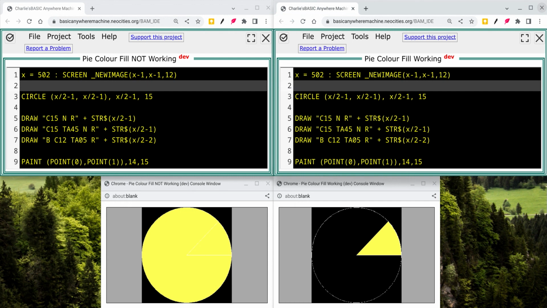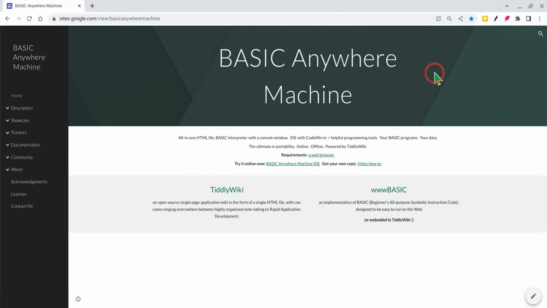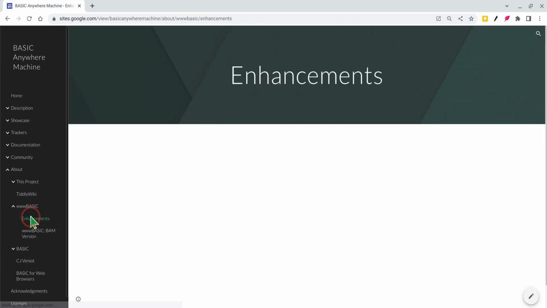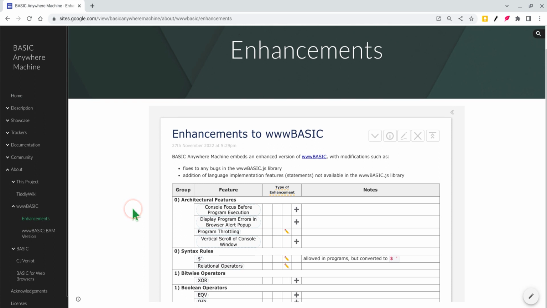And let me bring up the project webpage for Basic Anywhere Machine. If you take a peek, there's a lot of content in there, but if you go into About and www.basic, you'll see that I've got a page that lists off a whole bunch of enhancements that I've made to the version of www.basic that you find on the web.